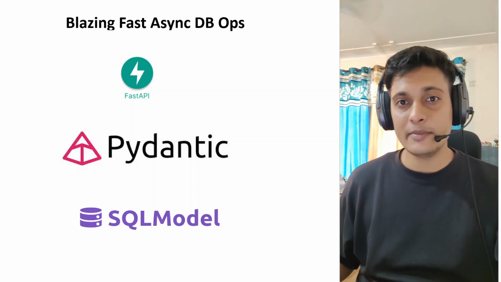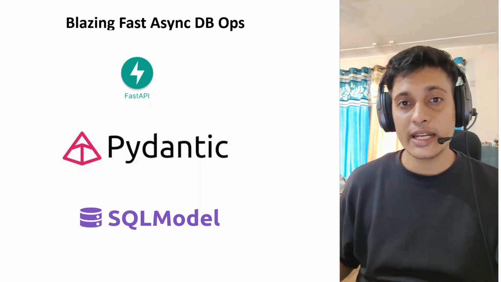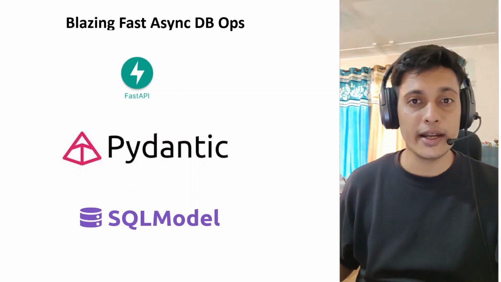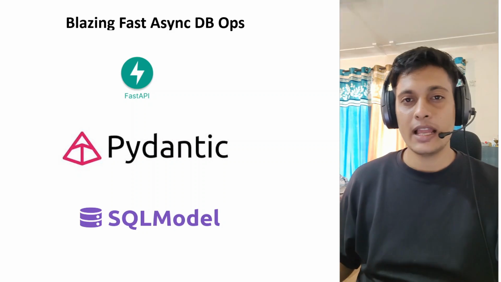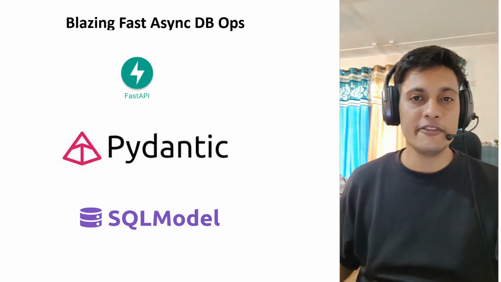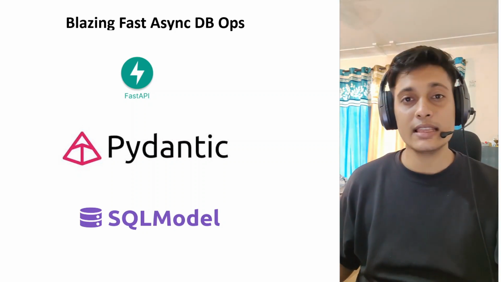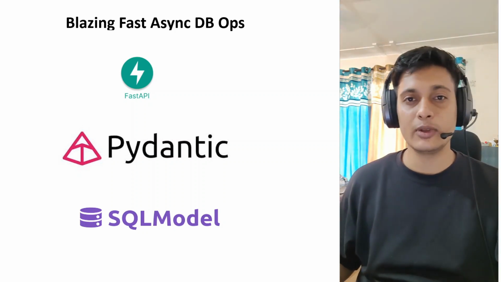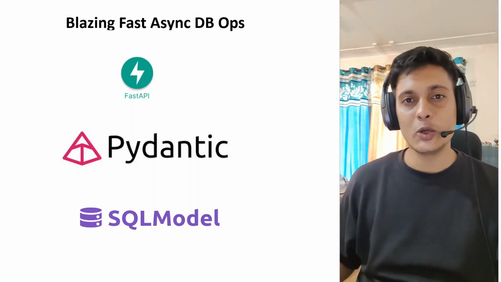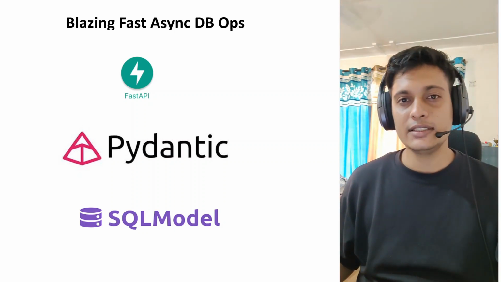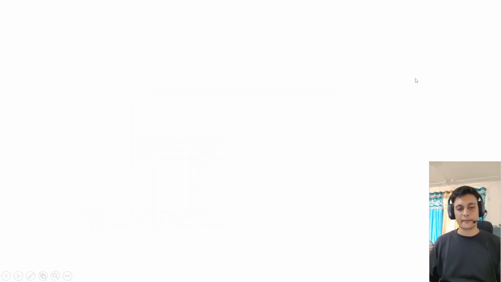And for the database to work with FastAPI, it is required that your database should be able to handle the asynchronous API's request. And for that work, we have the best libraries in our pocket. Those libraries are Async PG and SQLModel. So we are going to play with these two libraries in our project and we will see this happening. So without any delay, let's start.